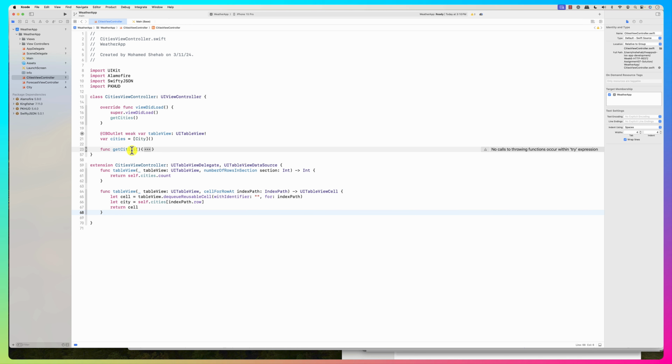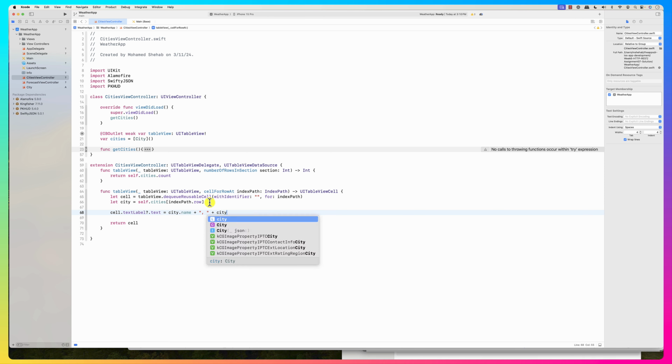Now, if this works, what we could do is cell.label.text is equal to city.name plus comma plus city.state.